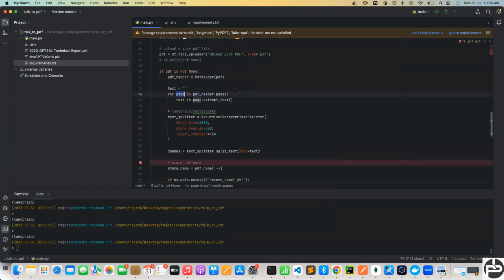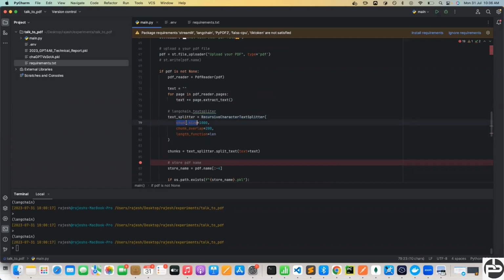Now here what we are trying to do is get all the pages, iterate over the pages, extract the text, and store it by concatenating onto this string. So the whole text came here. Now we are going to use the text splitter.